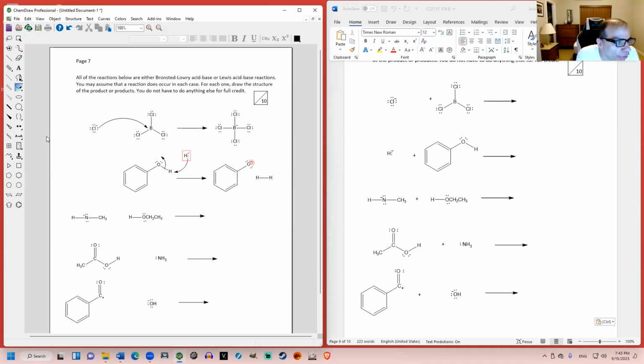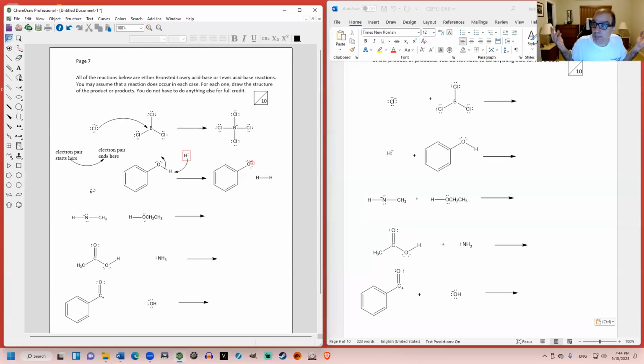Remember the rule for arrows. They have only one rule. And that is that electron starts here. The electron pair starts at the tail of the arrow, and the electron pair ends at the head of the arrow. That is always going to be true, always. There are no exceptions. So you always use the arrows to show movement of electrons, never of atoms, never of charges.